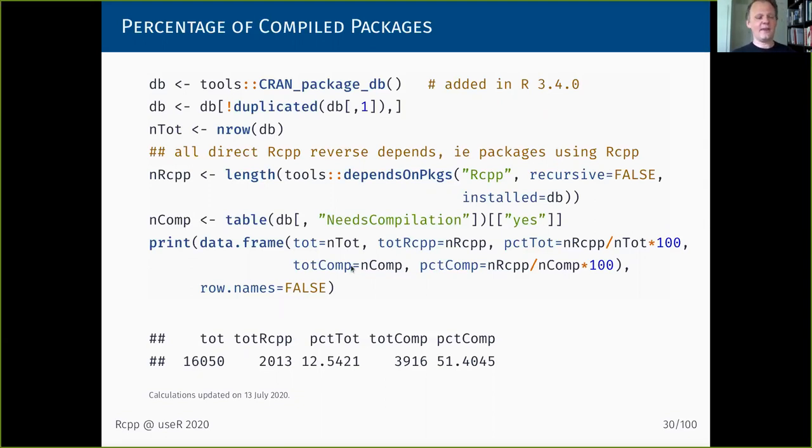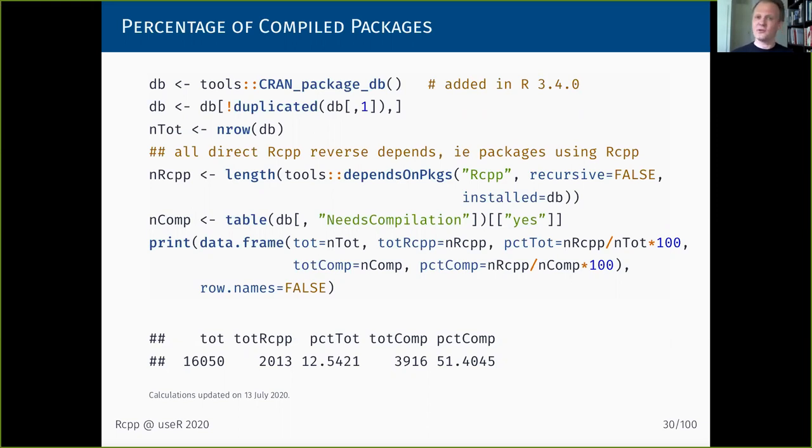And that then allows us to compute, out of those that need compilation, how many use Rcpp. And when I was starting to compute that in this slide, I think following R 3.4 a couple of years ago, I think we started with low 40s and it's been steadily creeping up. And it was a really big deal for me too when this hit 50% a couple of months ago, because it now means that among those packages that are elaborate enough to involve compiled code, one out of every two uses Rcpp. That's actually pretty much the strongest expression of usage and uptake.